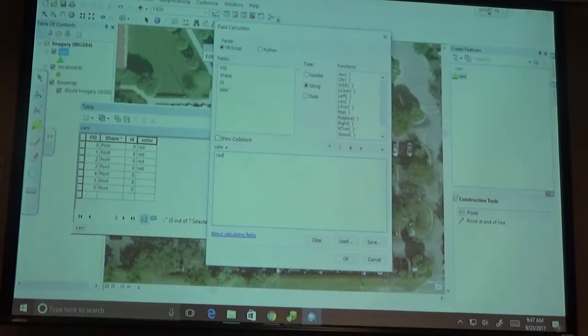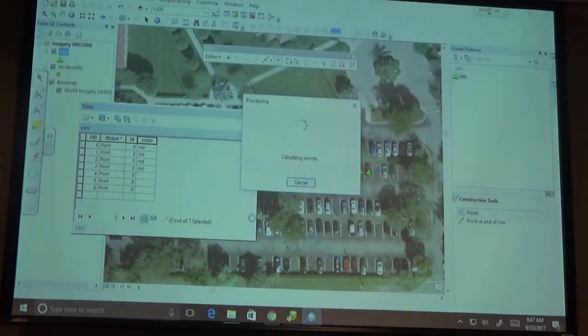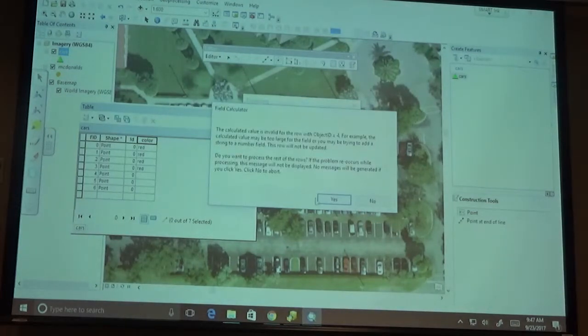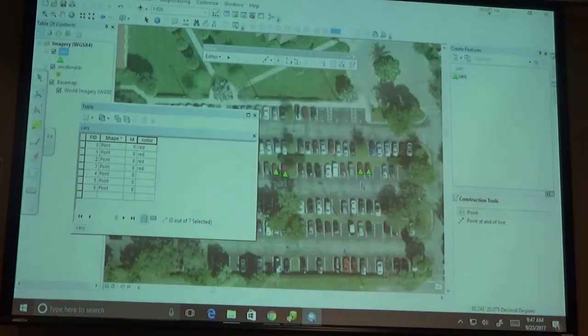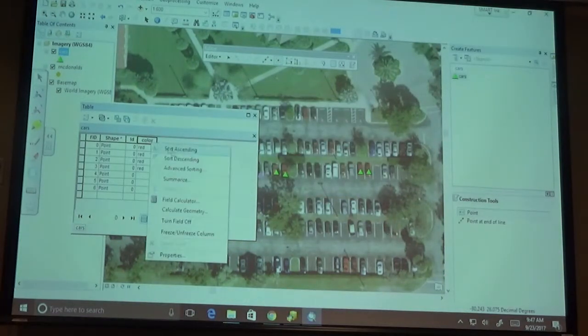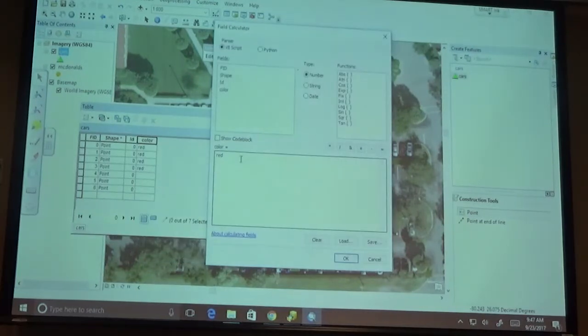So now this is the complicated part. Do I need to write this in quotation marks or not? Sometimes it works, sometimes it doesn't. See? Process errors, errors, errors. Because we're dealing with text, you need to have quotation marks.